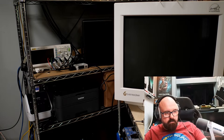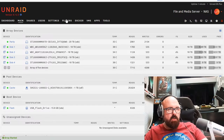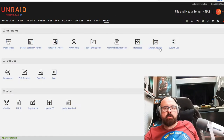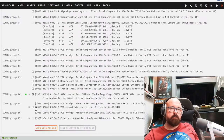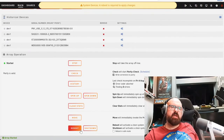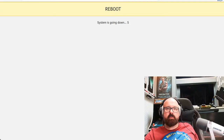Okay, here we go. Should we go into tools first just to double check that it's still system devices? Okay, I'm glad I checked. It's making me repass it through. Now reboot again, right? Yeah. We possibly may not need to reboot, to be honest, because it is a GPU, so it won't need to be bound to the VFIO. Yeah, I was just, out of all the bumps in the road we've had, it's probably safe.